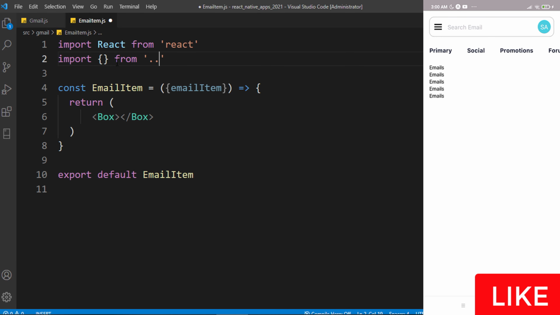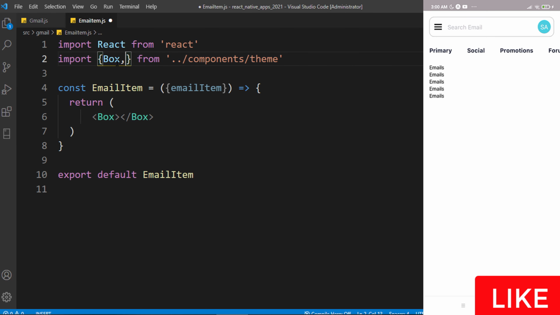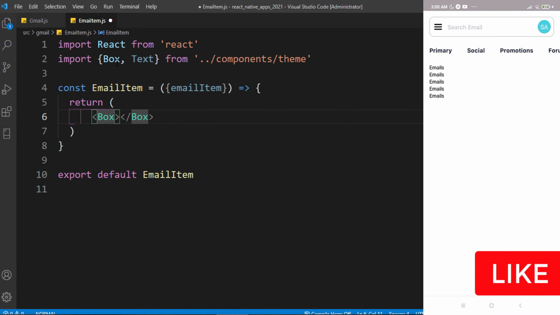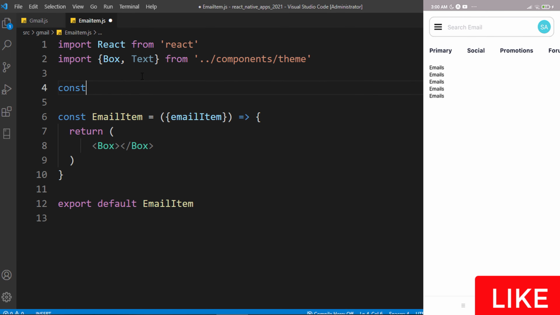So quickly, let's go ahead and import that from component/theme. We have the box and also the text. So this is not some kind of special container, but just for the email container. And we're going to give it a height of, let me check something, guys.